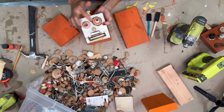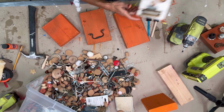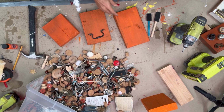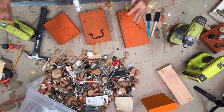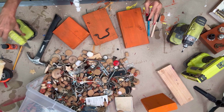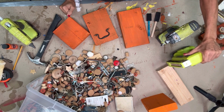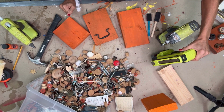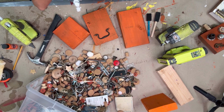So there's just so many different things that you can use for these. All right, so we're going to just start putting these together. You're going to need a glue gun. I mean, you don't have to, but usually I have a glue gun, a drill, a stapler, a hammer, and these are just ways that we can put these together.